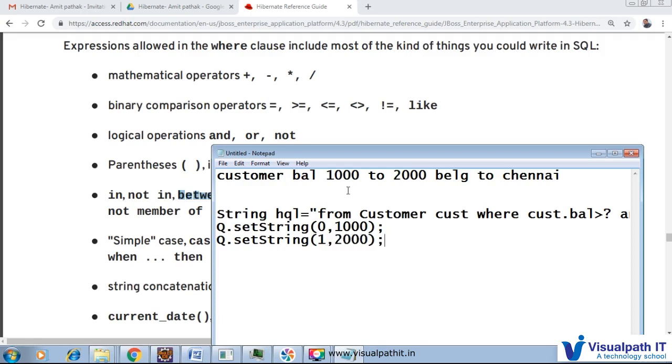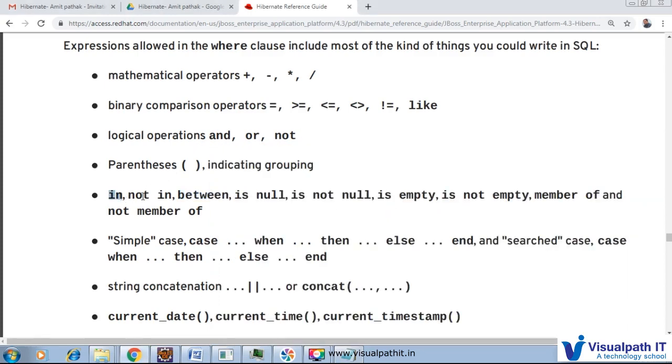So we can utilize like that between operator, in operator, not operator, is null operator, is not null operator, is empty, is not empty, member of, not member of. This we can utilize.